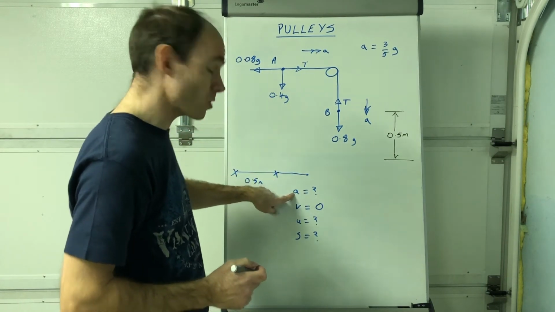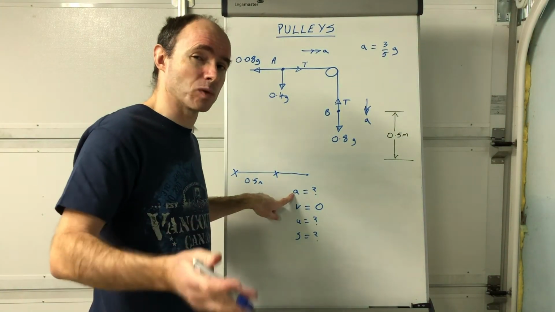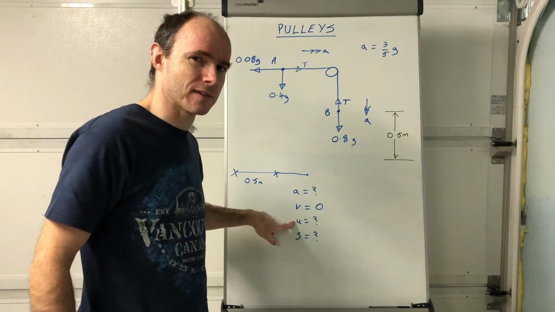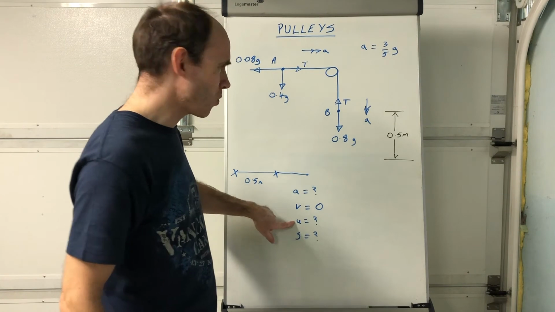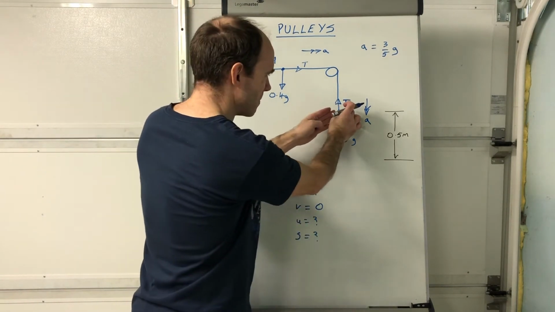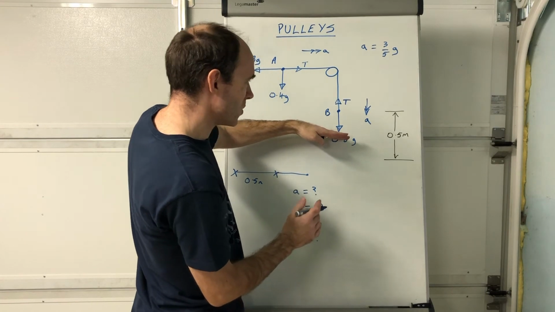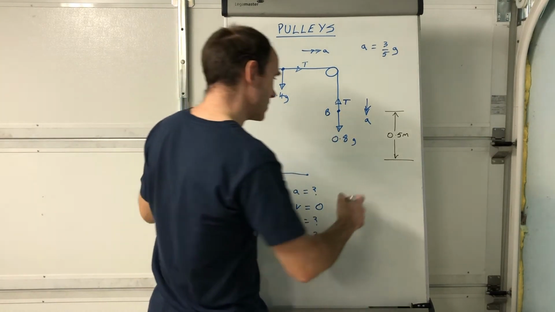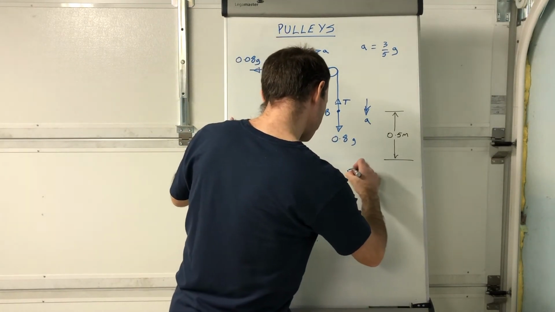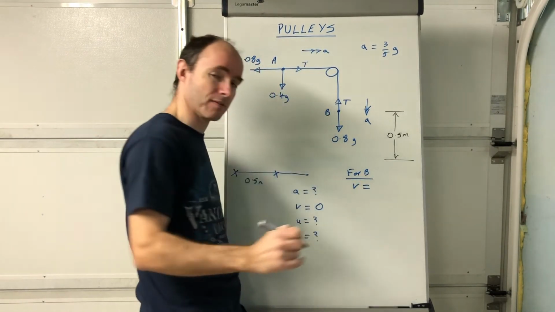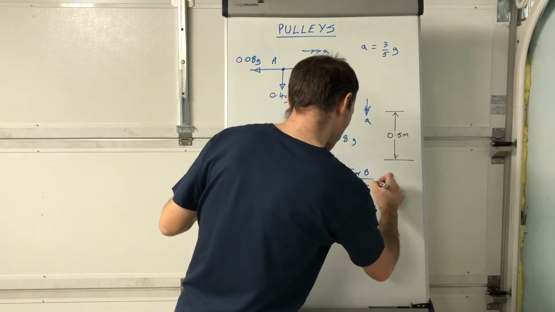The acceleration, we can find using F equals ma. And u, we can also find. Think about how we can find u. Well, what happens when B hits the ground? B will hit the ground, and we've already worked out the time it takes for it to hit the ground, but B will hit the ground with a particular velocity, won't it? With a final velocity. We've got to work out what that final velocity is.